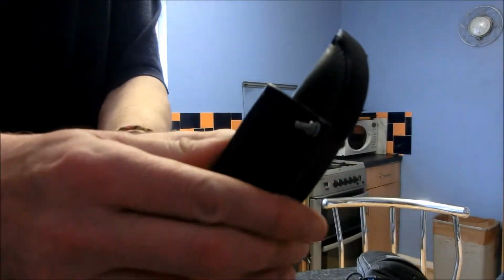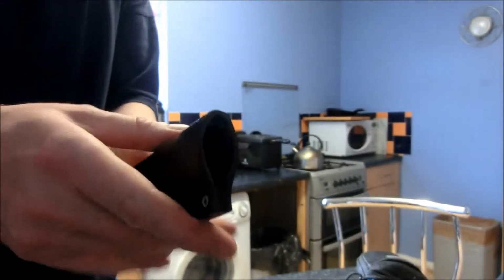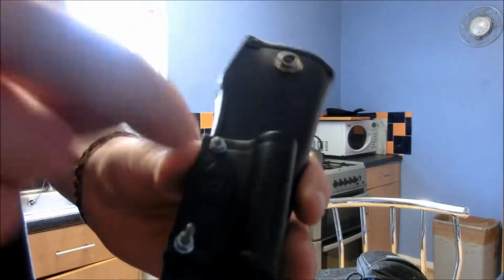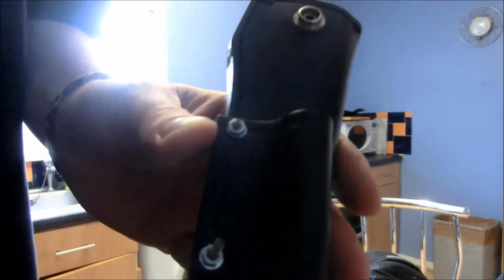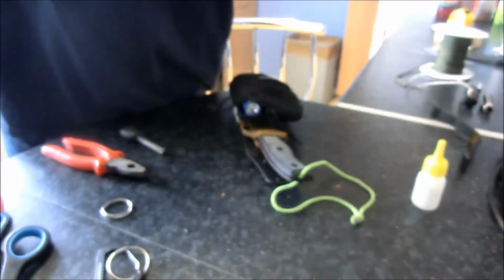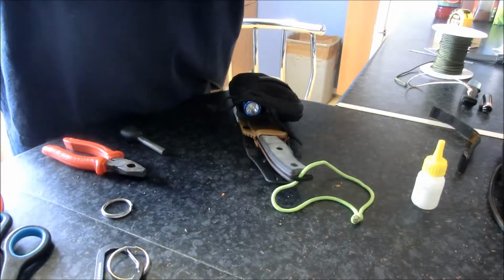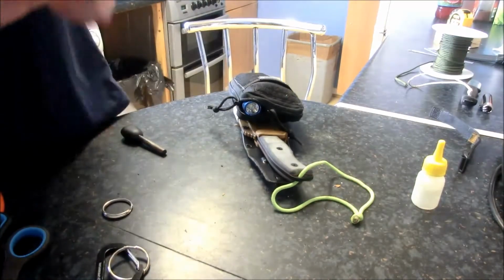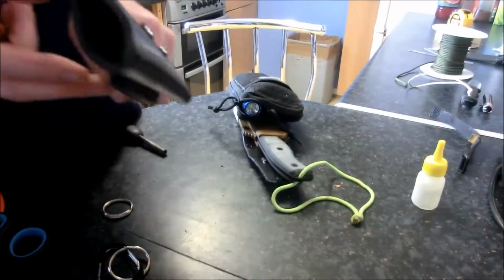So, this is formed out of leather and screwed and bolted on to this sheath. This is an original F1 sheath with the belt hook taken off and the top taken off because I like leather sheaths, but didn't like the way this one was. So I'll go and grab a screwdriver and we'll take this off. Like I say, this is only screwed in, shouldn't be too difficult to get out. Aside from the fact I'd probably put thread lock on the screws.